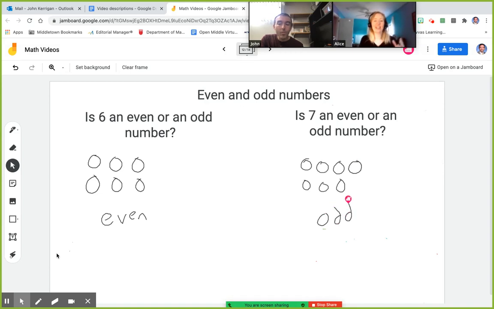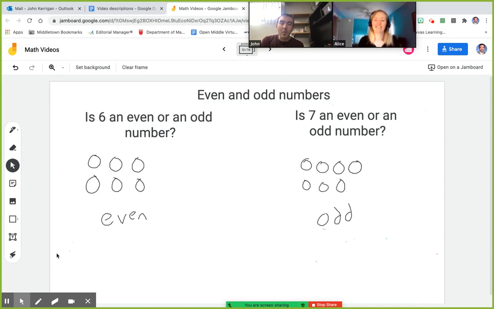So John, I like how people are kind of working with visualization here to get an intuitive understanding versus just straight up long division, which, as you point out, is the exact same math. But this kind of gives a more sense of what makes an even number even and what makes an odd number odd.